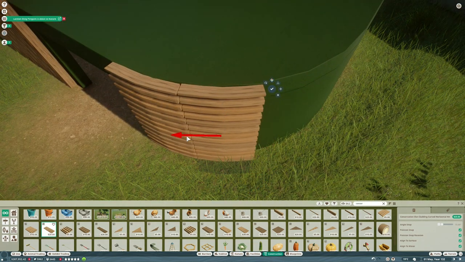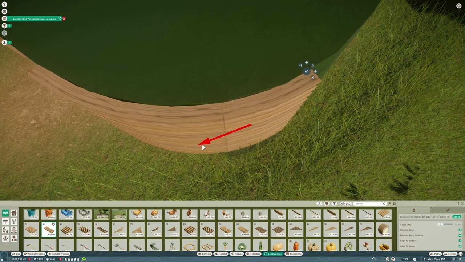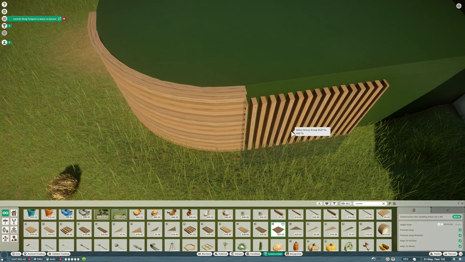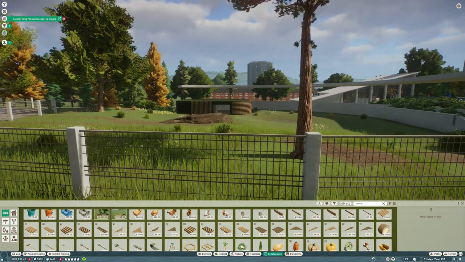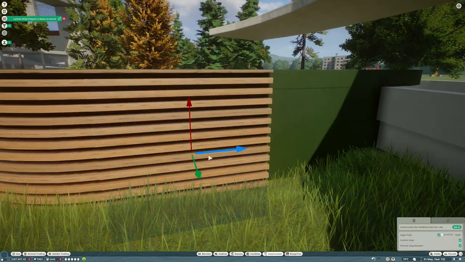I really like this curved piece. It goes really nicely round this and gives it a really seamless kind of look, or it will do once I rotate these. I don't know why I put those in vertically. I'll change those now, and yeah, really nice subtle look to it.